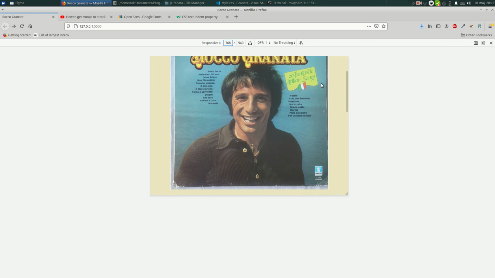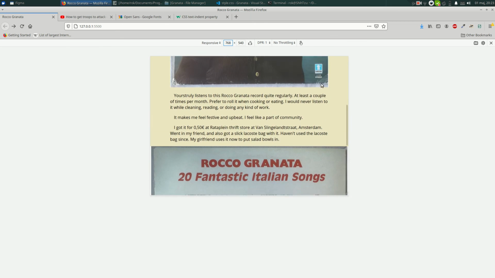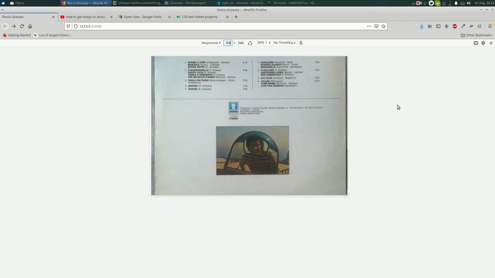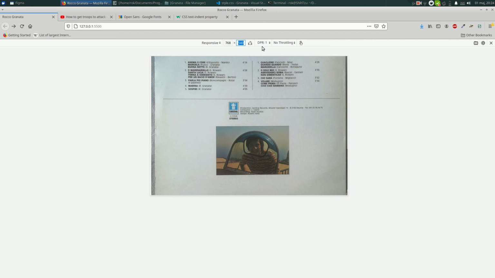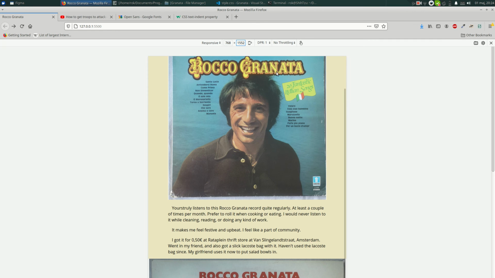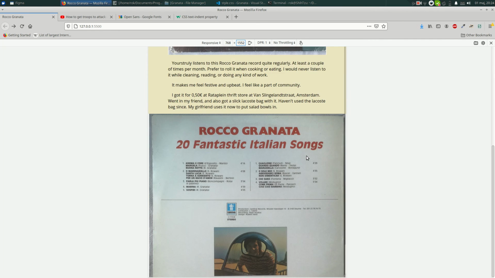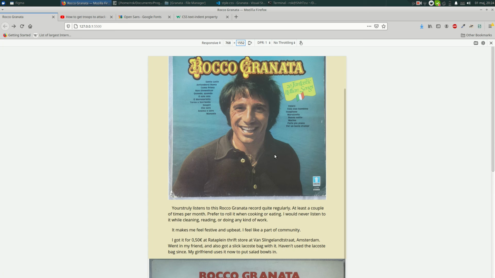So we got this Granata image and this and that, and it's 1552. 52 is the real height. So yes, that's what we work with.